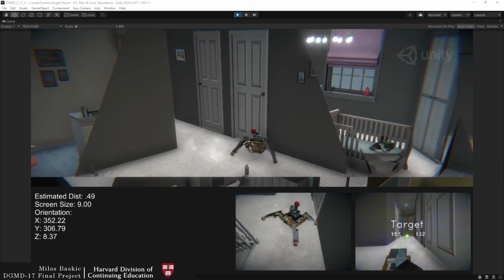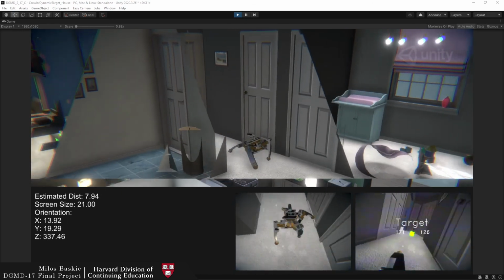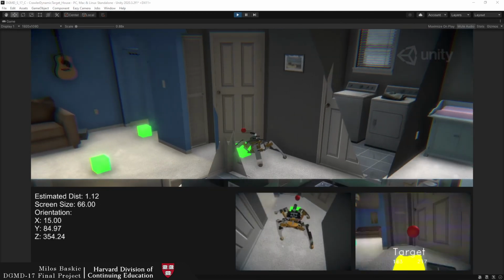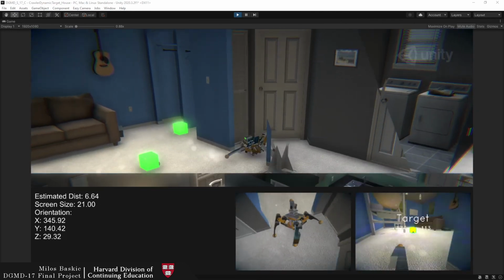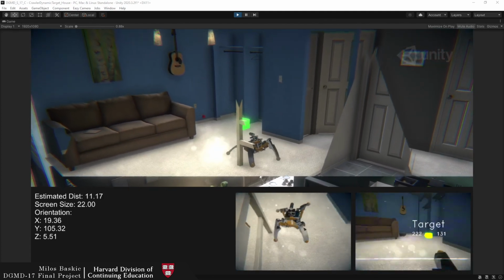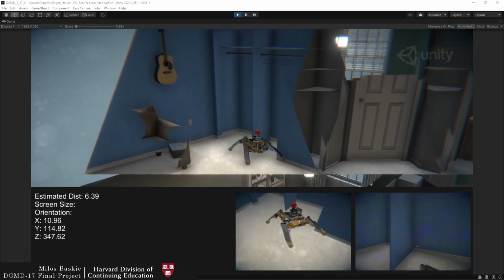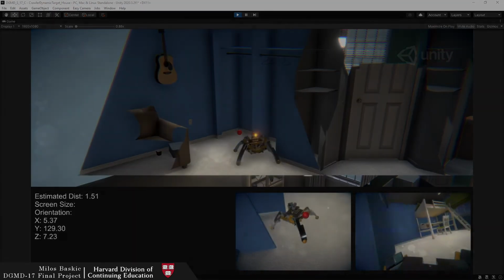Now we can see in this specific case, the actual destination, or rather the internal destination, is blocking the view, but it does serve nicely to still demonstrate where the robot thinks it should go. And here it struggles to decide which one is closer. But then when it does figure it out, it goes towards the bigger one. And when it finds the last one, it just sits there and turns around infinitely until it finds something, but there's nothing to find.